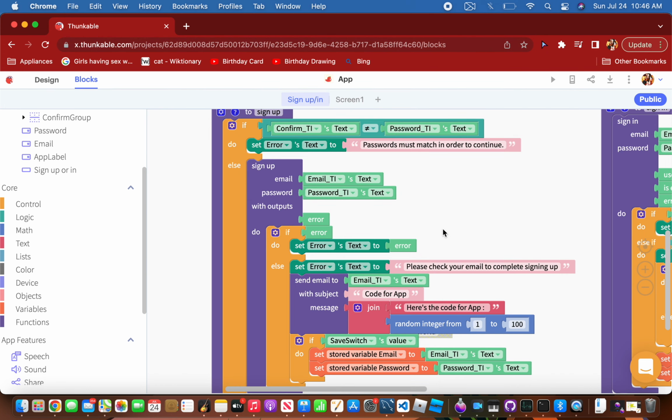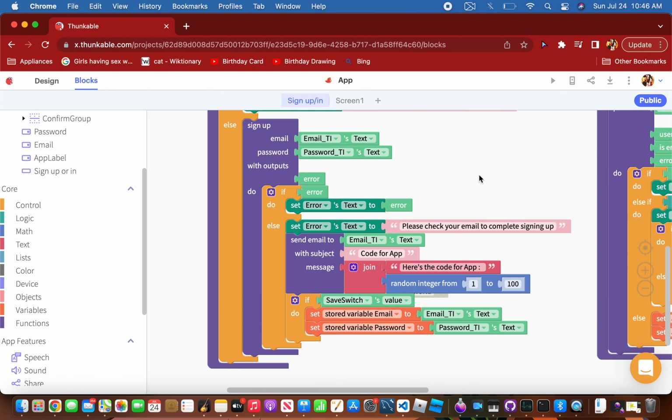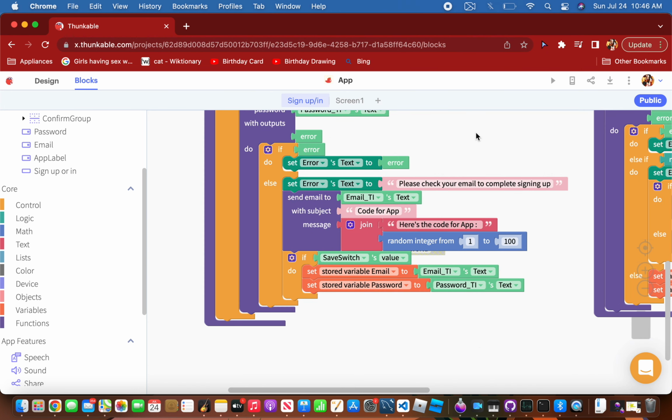If it is equal, it's going to sign up the person using the email, which the person put in email TI's text, and the password, which the person put in password TI's text. And if there's an error, it's going to set the error's text to the error, of course. If there's not an error, it's going to set the text to check your email to complete signing up.